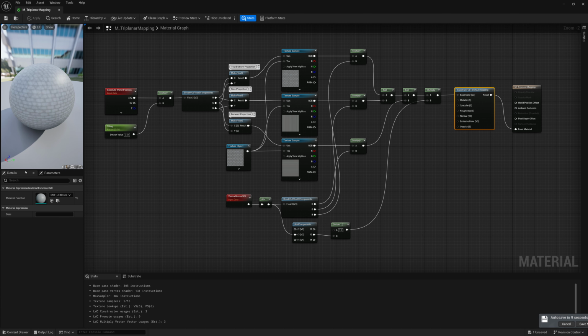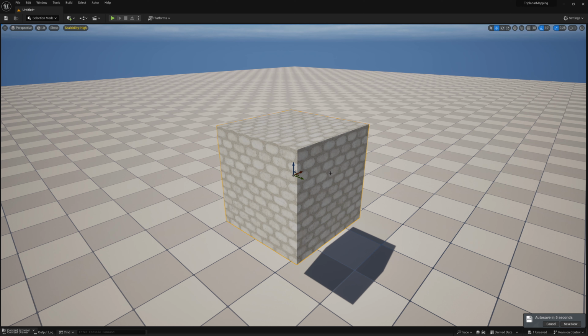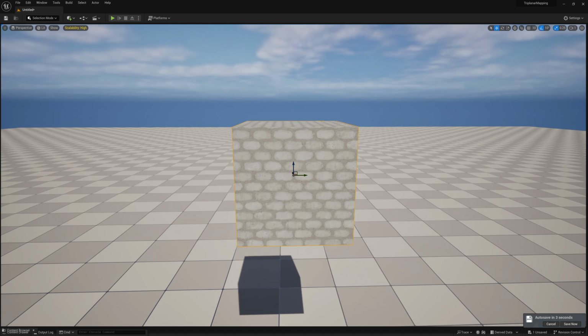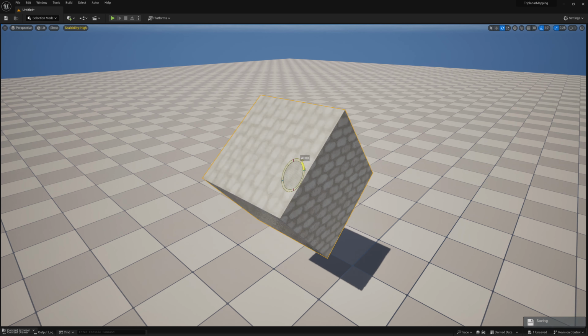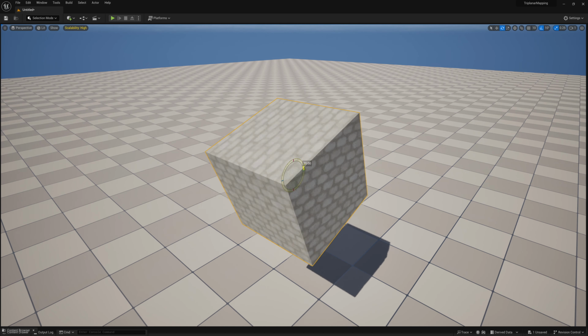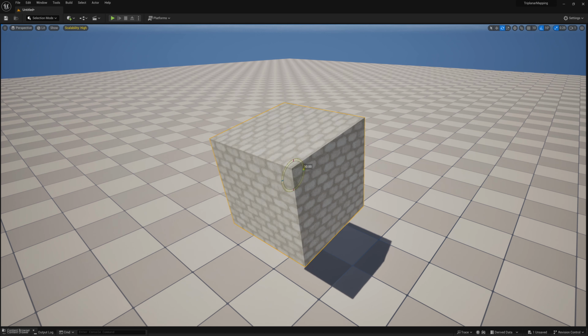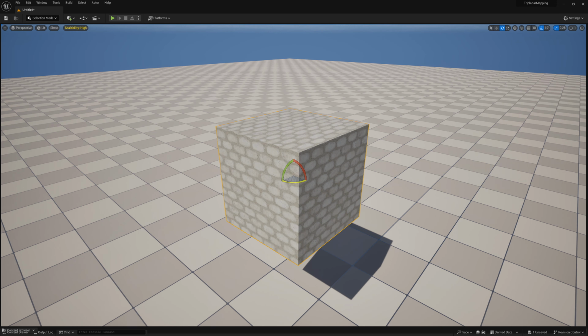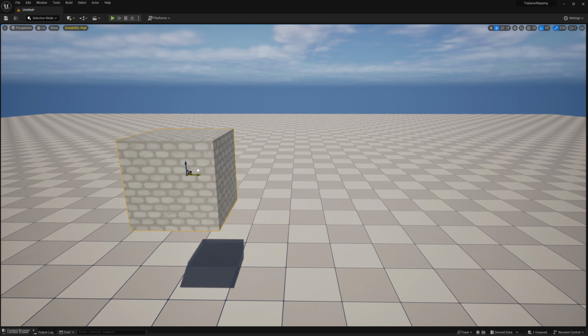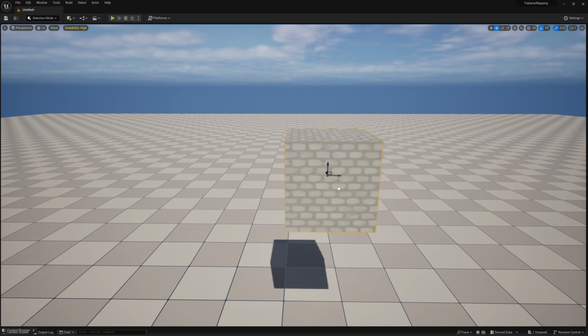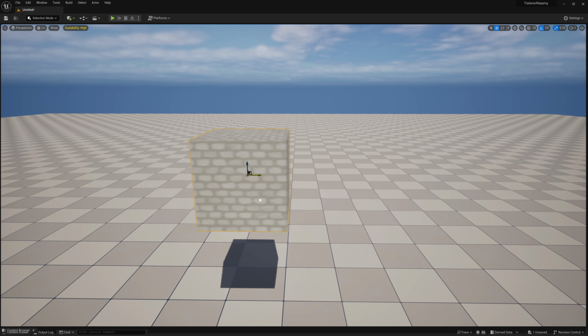Now let's take a look at one last thing we can fix. If we apply this material to a cube or any sort of object, when we move that object, so here it is applied on a cube, if we rotate it, yeah, it slides, but we can project textures on that object in either direction. But if we translate it, it also slides as well. You can see the texture is feeling as if it's mapped to the world and not to this specific object.